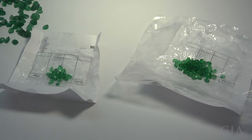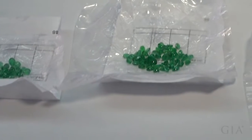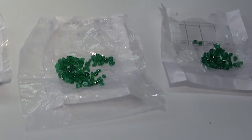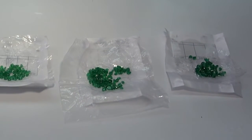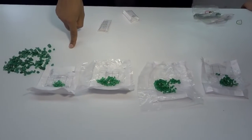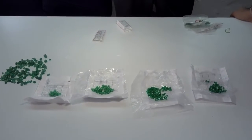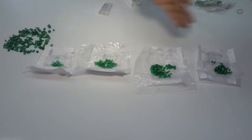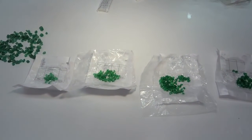Now if you see, you will be having all the different shades from light to dark. You can see the significant difference in color. There is no inclusion here. There are cracks in the stones, but no black spots or white spots. There will be cracks, but this all has, if you can see, good brilliance in the stone, which I call good luster, from the lightest shade to the darker shade. Mixed shapes and mixed sizes are there, but the quality is not mixed, it is even quality.